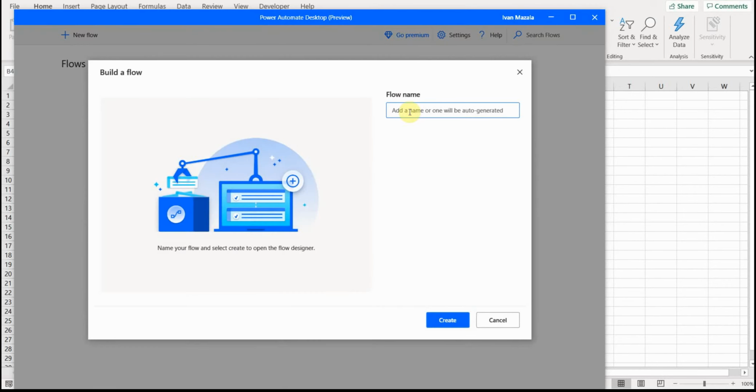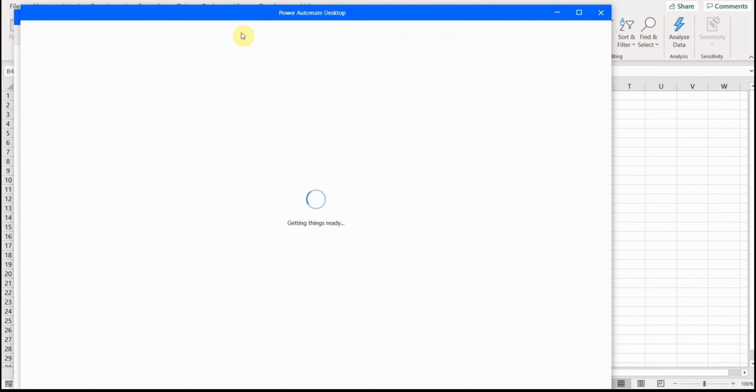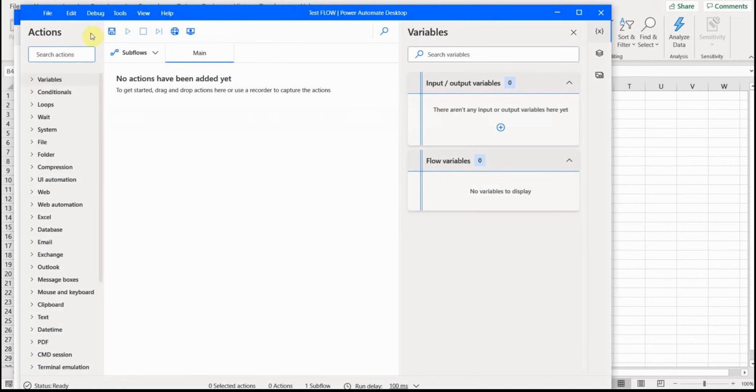So now I'm going to create this test flow, and so this is what I see. I get some actions here. You see there are variables, conditions, loops, wait, actions which you can do with files.